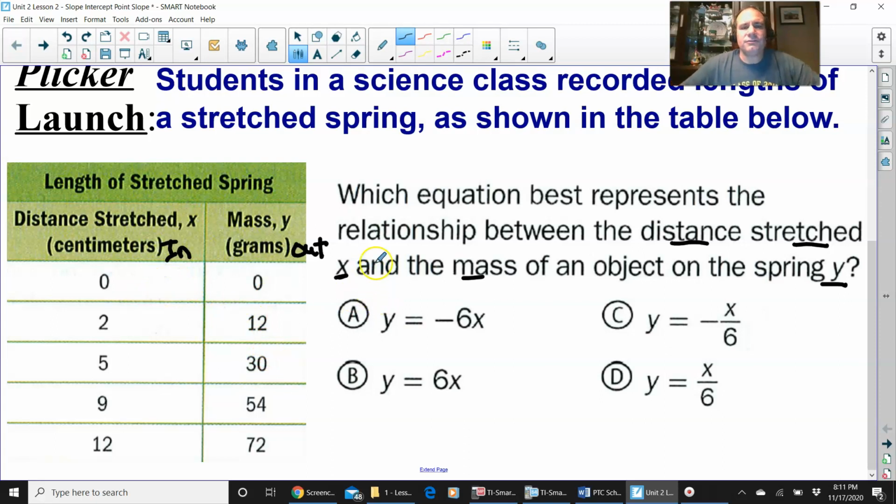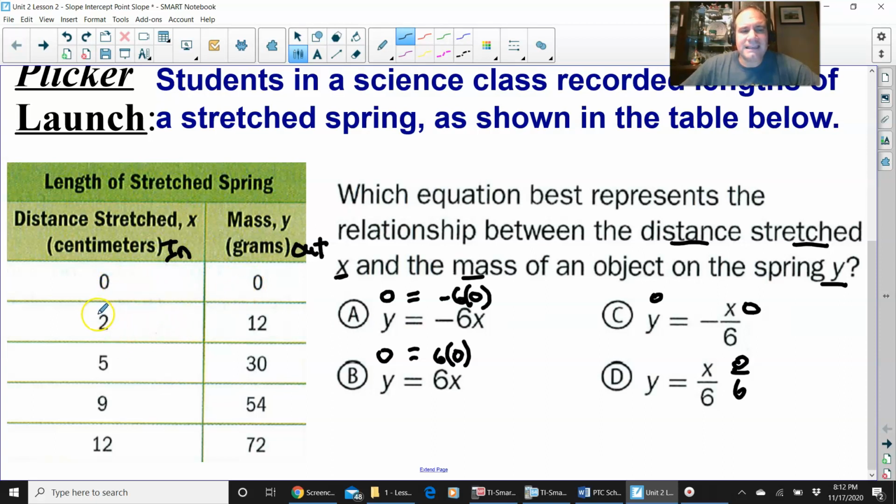So the best way to do this is to just go ahead and substitute. So the Y is 0, so I'm going to just put that in here. And then negative 6 times 0, that equals 0. I'm substituting the X as 0, and Y is supposed to come out as 0. This one works as well. If I substitute the 0 in here, 0 divided by 6, no matter what that negative says, that equals 0. So all of these equations work out for the first X and Y.